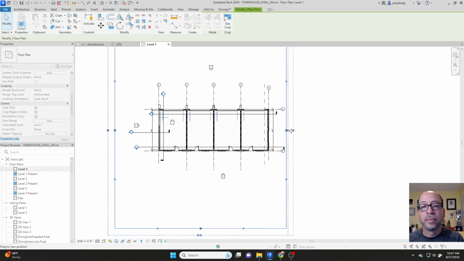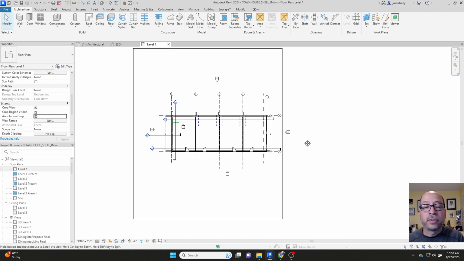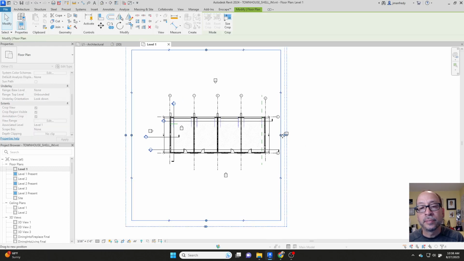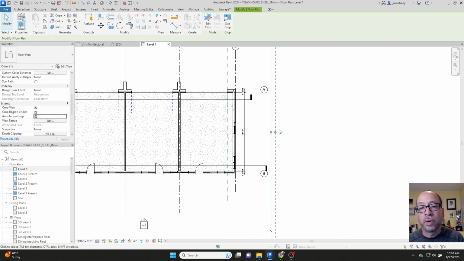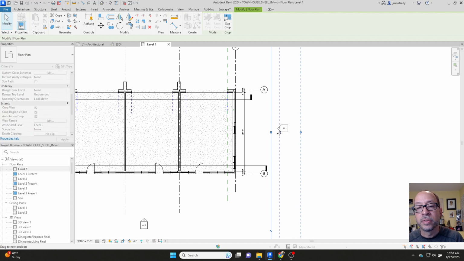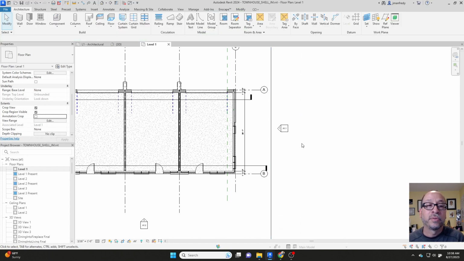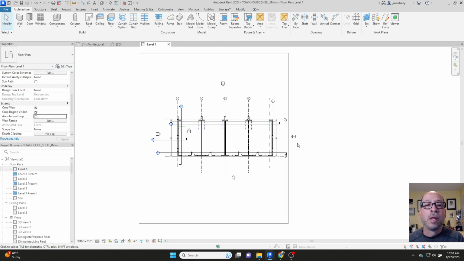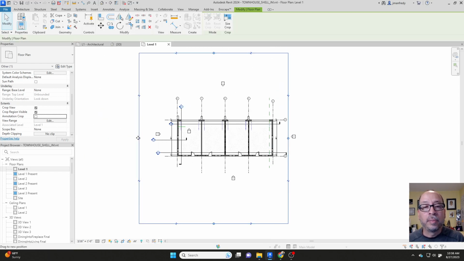By the way, it got rid of that elevation tag here. The tag is outside of this box. If I move the box out, it includes the tag, but because this is outside of the border or touching the border of the annotation, it hides it. Now, obviously, if I turn off the checkbox, it brings it back because there's no annotation crop acting on this view.